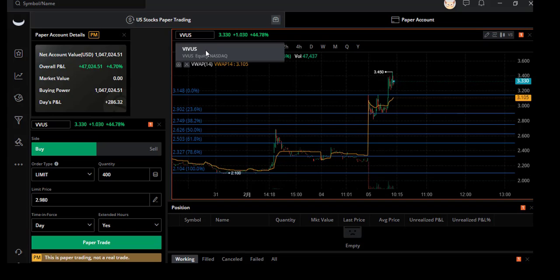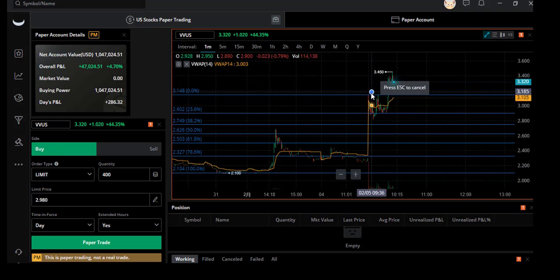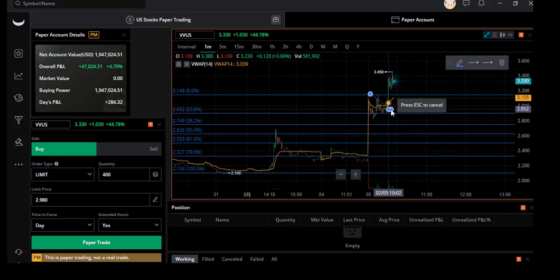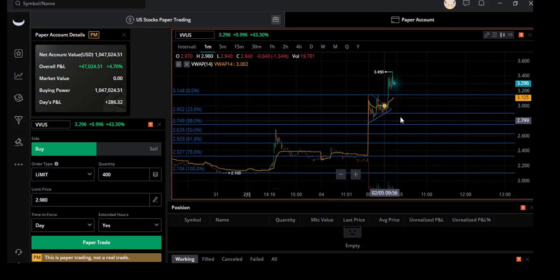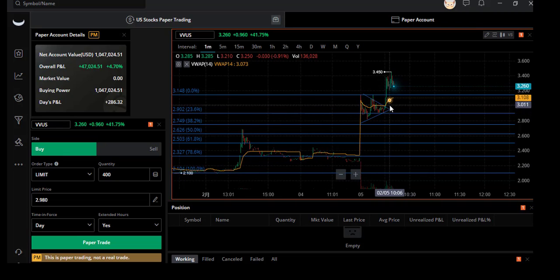PBYI was another one I was watching, and what you can see here is this beautiful pattern here. Now this one you have to be careful with. This could pop just as it does here, or it could just drop just as it does here, but you have to watch to see which trend line it popped out of, and wherever it pops out, if it's a real dominant, like in here, this dominant and very big bullish candle, then you can know that it's going to go to the upside. But where did it actually go?